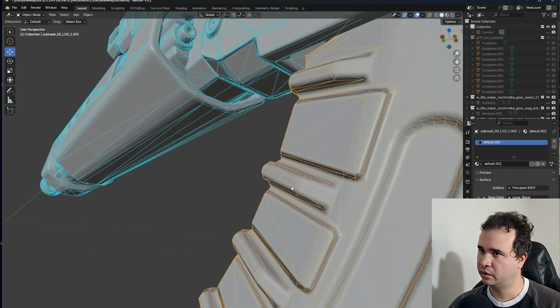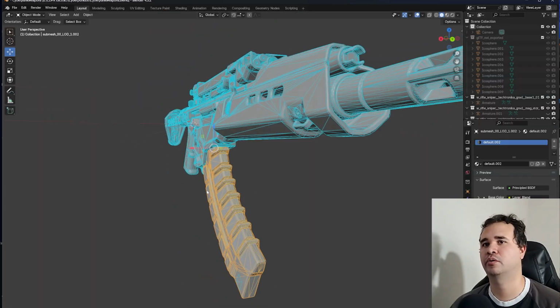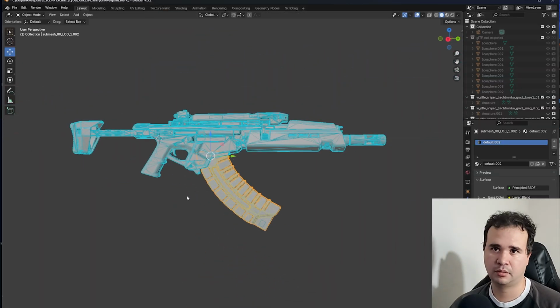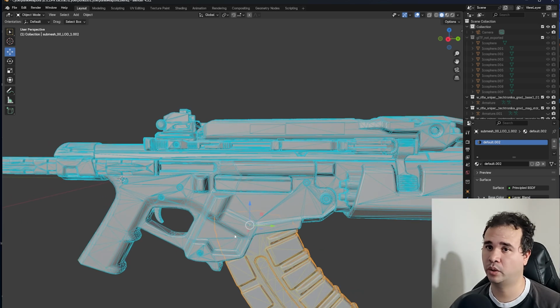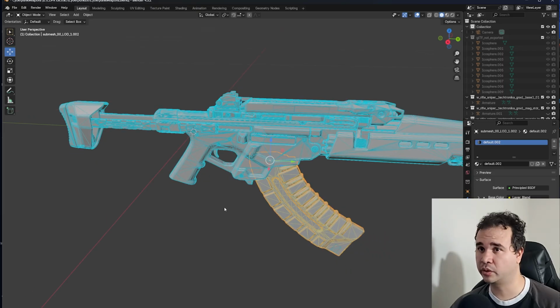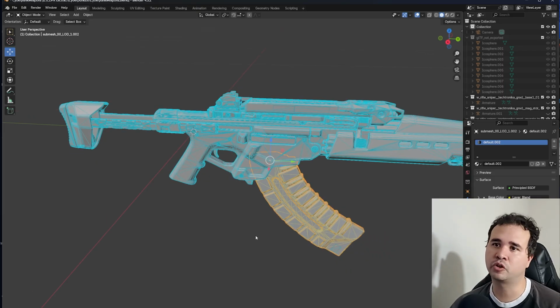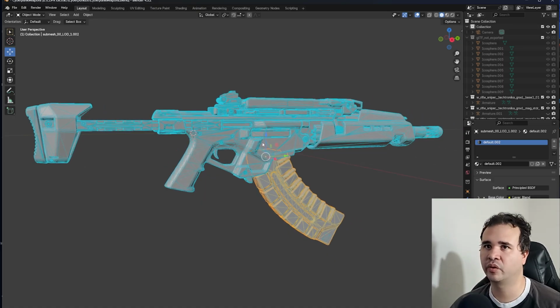So, all right, another thing, if you're making weapons, usually the magazine goes separate. So you can see here the geometry, pretty good. Again, don't mind the triangles, but the magazine is, I'd say 99% of the time, the magazines for weapons in first-person shooters are a separate thing, because you need a reload animation. Every first-person shooter, at least in modern times, I'd say even those that are retro-ish, they do have some sort of reload animation, and you need a magazine for that. So that's why this isn't part of the base model.